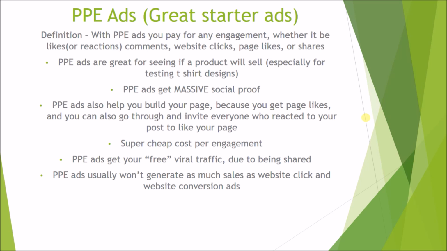So shares are one of the engagements that you are paying for. And the good thing with that is when somebody shares it, that shared post is going to show up on their news feed and in their friends' news feed and things of the such, and you're not paying for that at all. So that's free traffic that you're getting. So that's the biggest advantage of PPE ads. And PPE ads usually won't generate as much as website click and website conversion ads, but they're really good for the purpose that they serve, and sometimes they can generate a lot of sales.